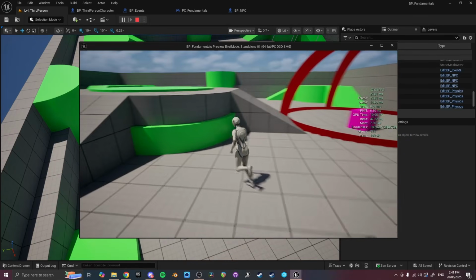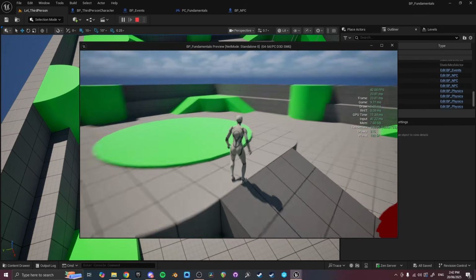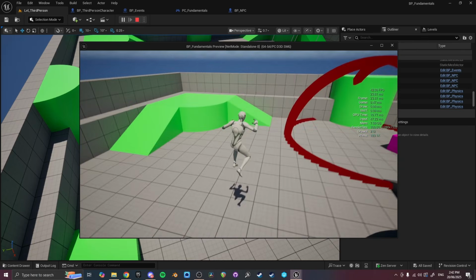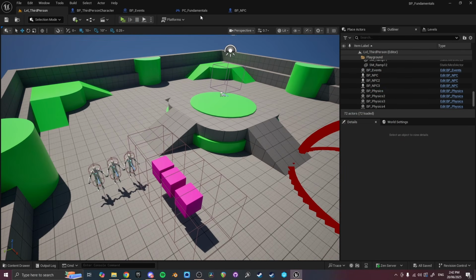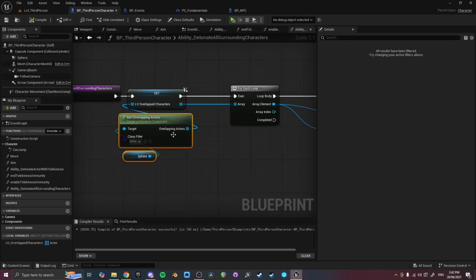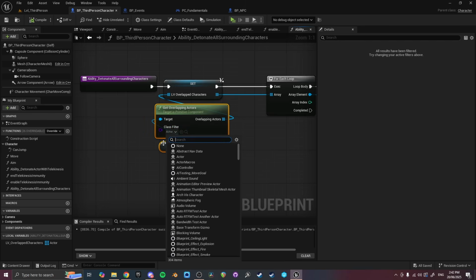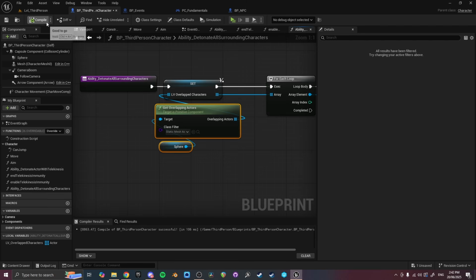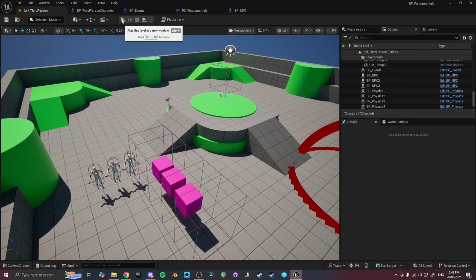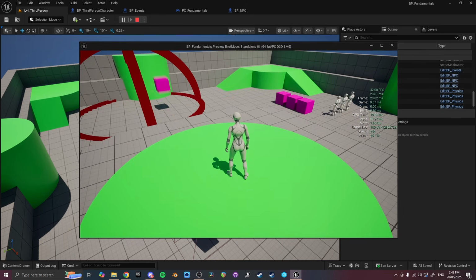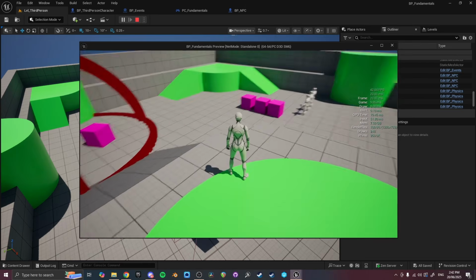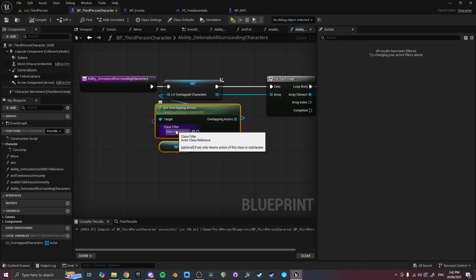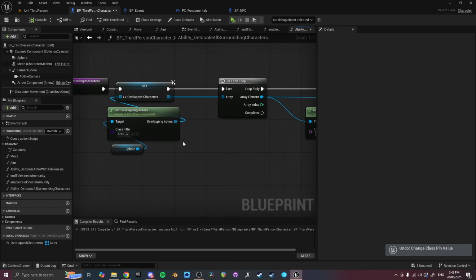And it's going to work for any actor in the entire game. The ones on the map geometry are static mesh actors, so we're not going to destroy those. Although, if you wanted to destroy them, you could just include static mesh actors in here. So if I just change that like that, I wonder if that'll just work out of the box. What did I do? I just pressed 3. Maybe because they don't have an overlap on them, it doesn't actually work. Oh well, anyway, it was a nice idea.